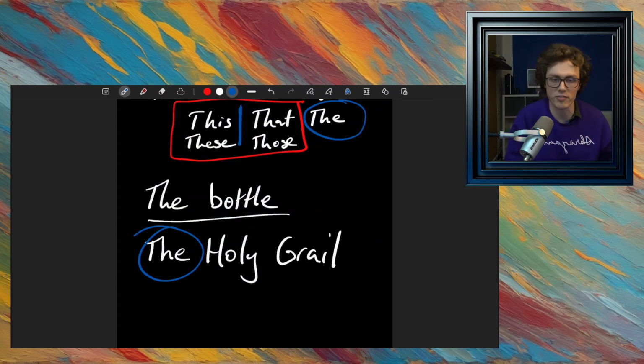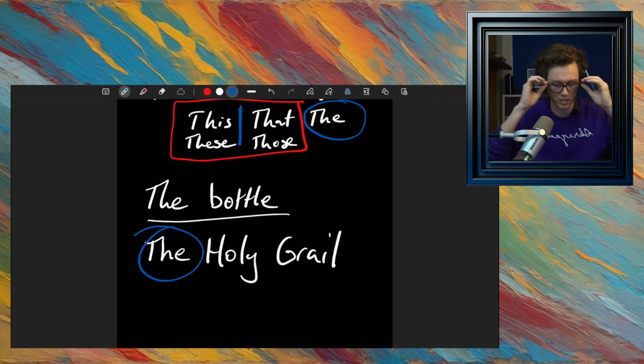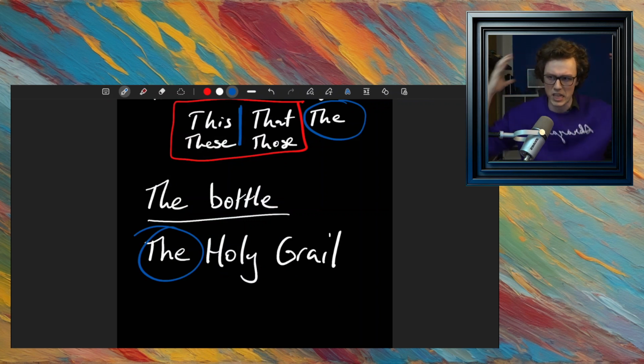The Ritz is a famous, I think, hotel. What even is the Ritz? Is it a hotel or is it a performance hall? I don't know. It's got a name, so it's "the," right? It's this specific place, this specific thing. It is the most important one of those things or whatever.